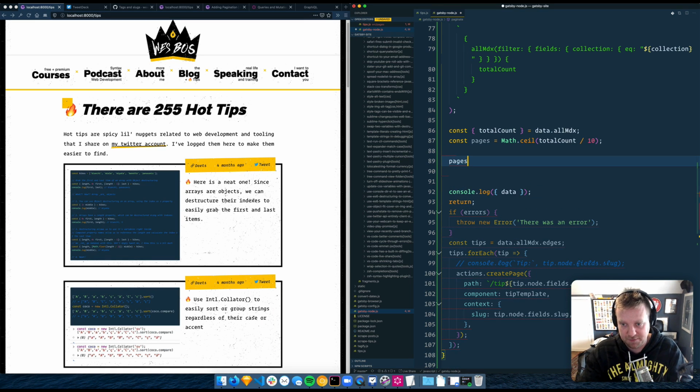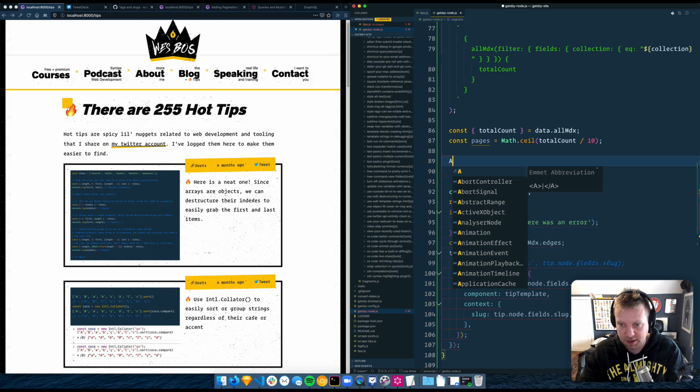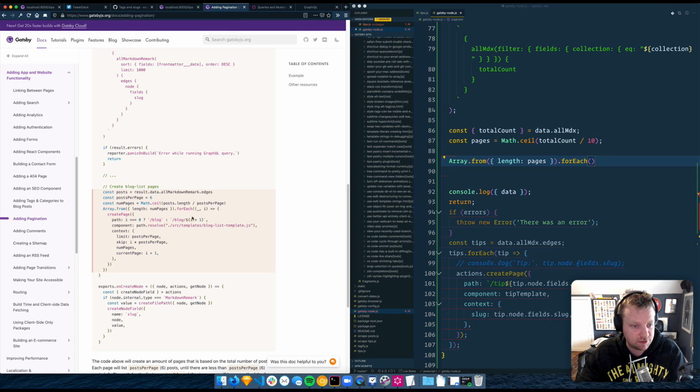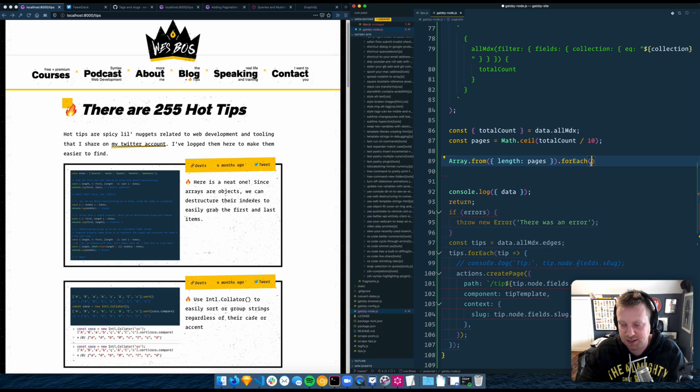So if I say Array.from length of pages, and then we'll say forEach, what do they use here? They use an underscore and oh yeah, it's because you don't actually need the blank spot in the index.